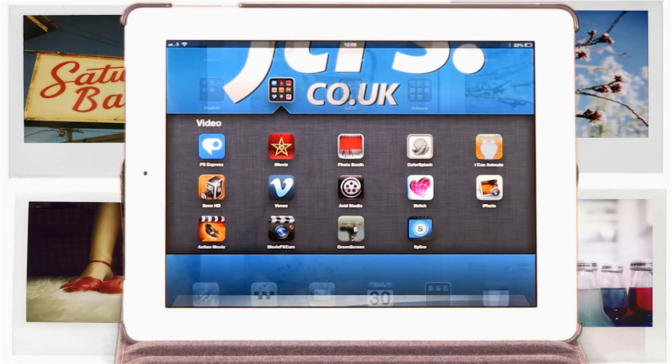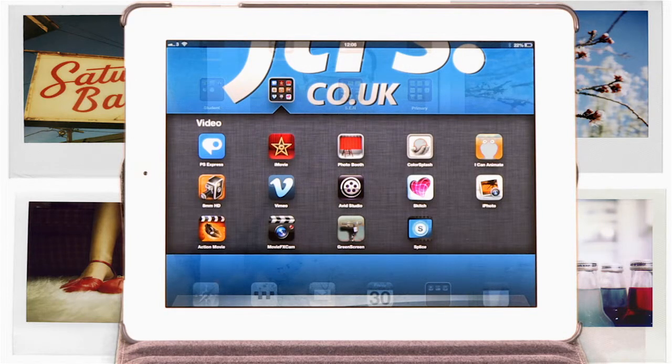Okay, today's break time app is an app called Splice. People always ask me about video editing apps. There are quite a few out there, some that are paid, some that are free. For example, iMovie is probably one of the most popular, which is actually an app from Apple itself. It costs $2.99. It does give you some fantastic features. But if you're looking for a nice, simple video editor that is a free app but gives you some nice features, then I would always choose Splice.